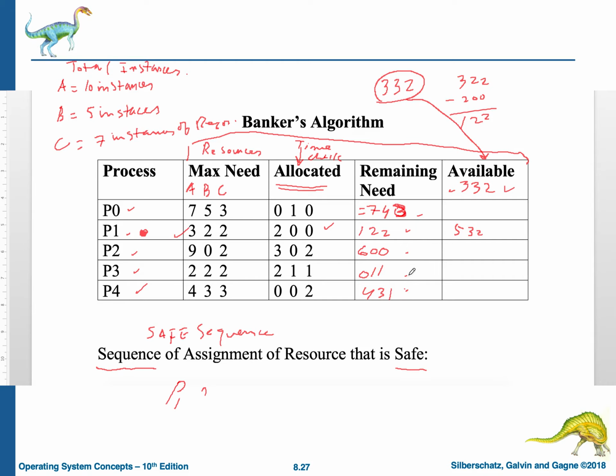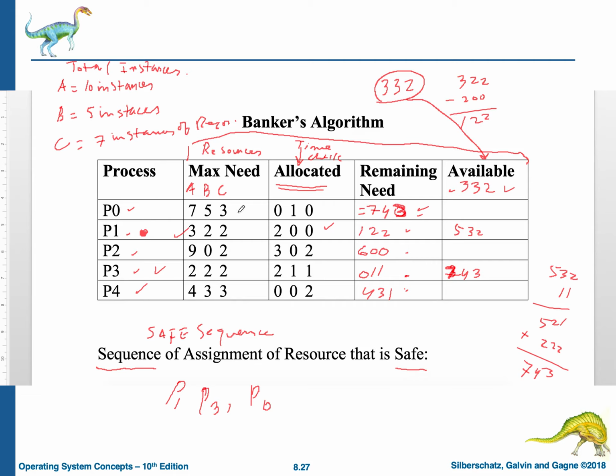When this completes, then 521 resources plus 222 resources. So 3, 4, 7, sorry, 7, 4, 3 resources are actually released from P3. Now we'll see which one can be fulfilled with these resources. We come to this and see that the need is 743, and we also have 743. We allocate all these resources to P0. P0 is allocated 743 resources.